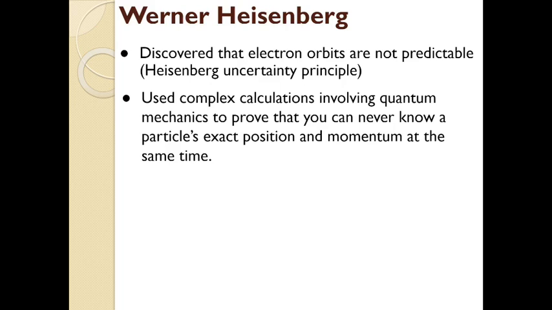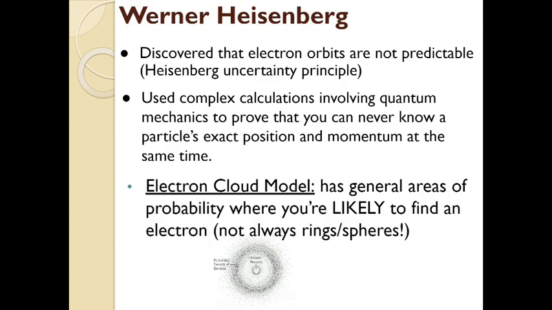But if we know kind of the energy level an electron's on, we can't actually know exactly where it is, which means that we can't have these nice, neat orbits where electrons are going round and round in little bitty circles, because then we would know its position and its momentum, and he proved we can't. So we can't know its position and its momentum at the same time. It's just impossible. So what that meant for the atom, and you actually have this little diagram drawn there of the electron cloud model in your packet.